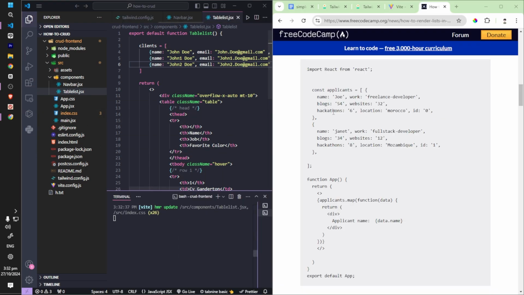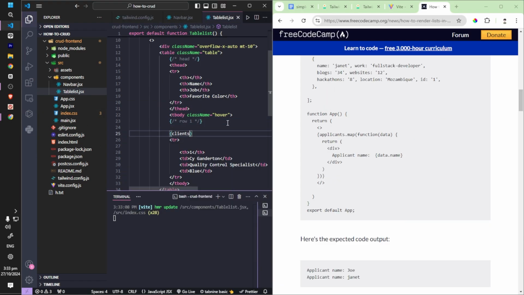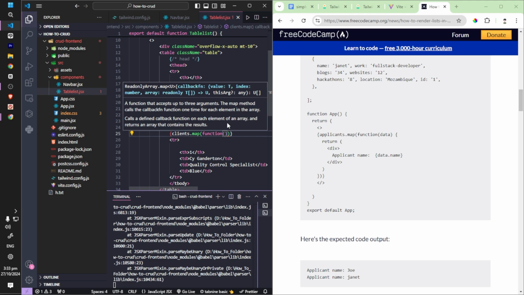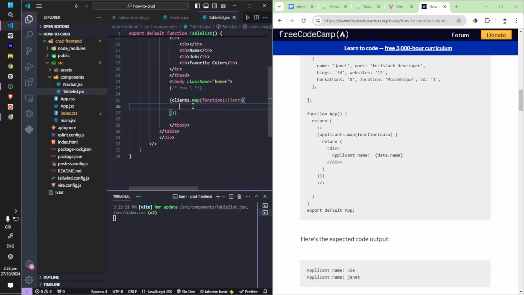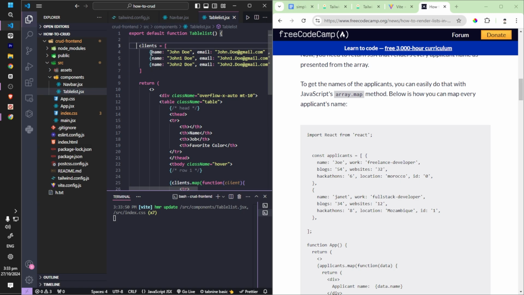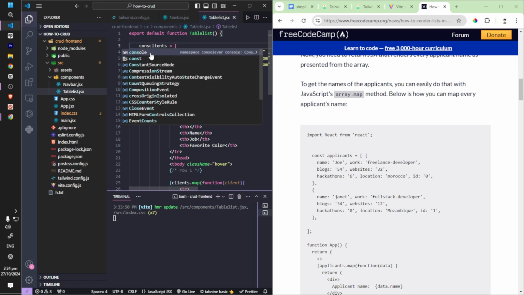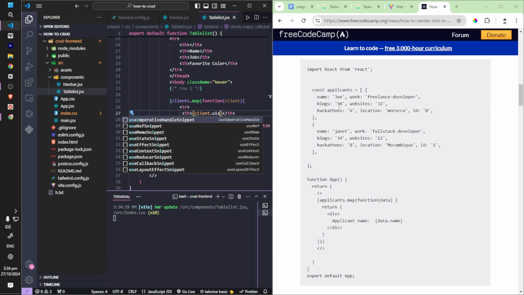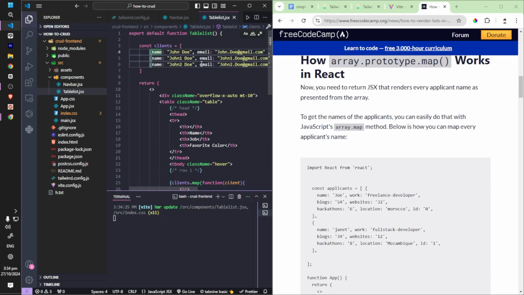Now to map it into a function, we'll write it here. So the name of the array, which is clients, then map it, then function. Then let's say this one will be a client. Control X here, Control V here, and then slowly add it here. Just fix this. Yeah, make it a constant. I forgot. So this one is a constant. There's supposed to be the client ID, right? But we didn't put any ID. So let's just put it right now. Control D, then just type ID, then just type 1. Since this one can't be duplicated, we'll add 2 here, 3 here.